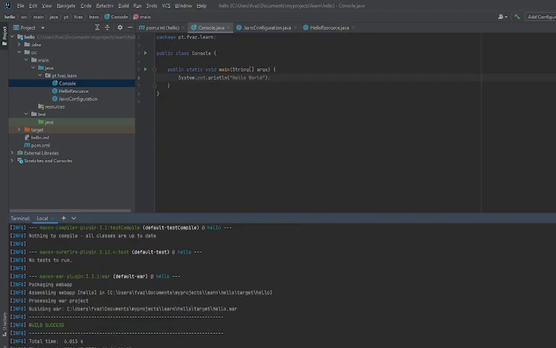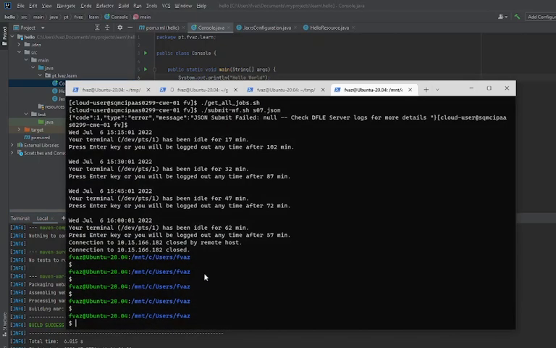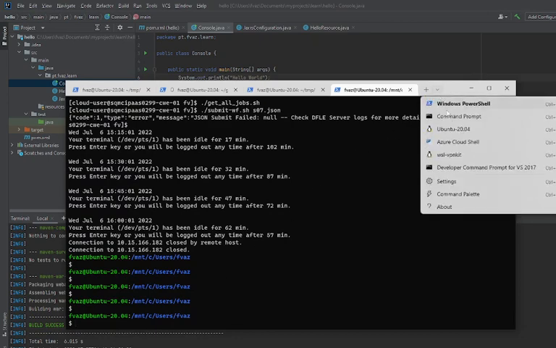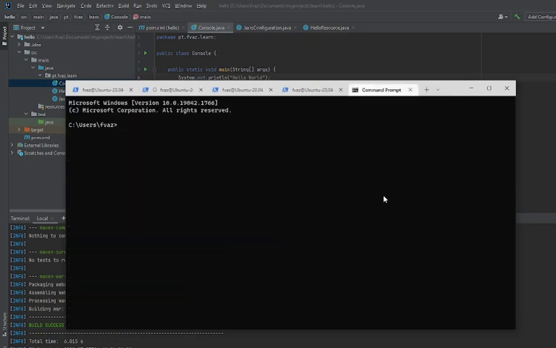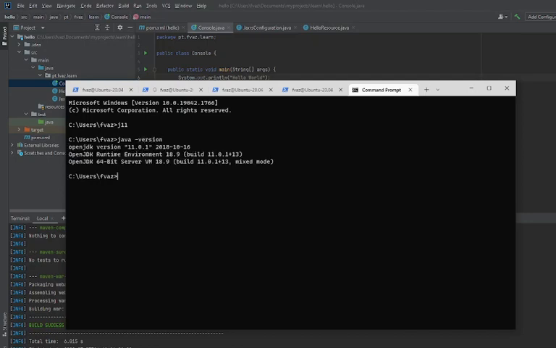Okay, so now the last thing we need will be to deploy our package to an application server. I will use Wildfly as an example. Okay, just going to set my environment to Java 11 here, and as you can see, it's Java 11, and let me run.